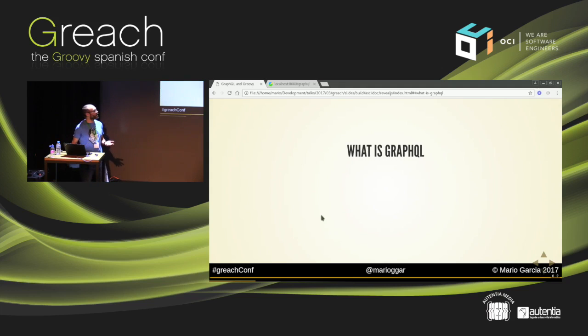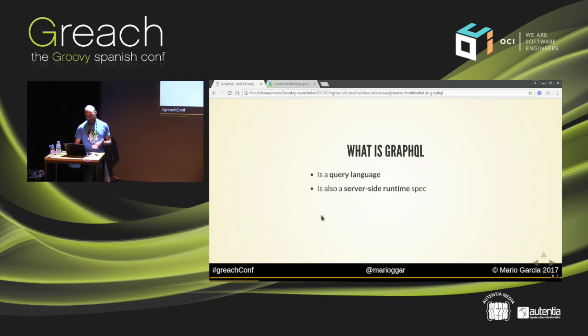Despite what you may think, it is not. It's just a query language. Because it's a query language, and also a server runtime spec, it doesn't have much to do with the application layer. We'll see later on that we can combine it with an application layer using HTTP.